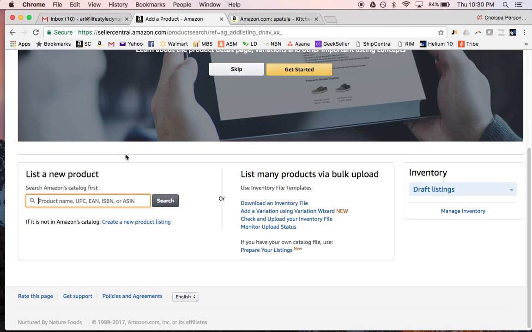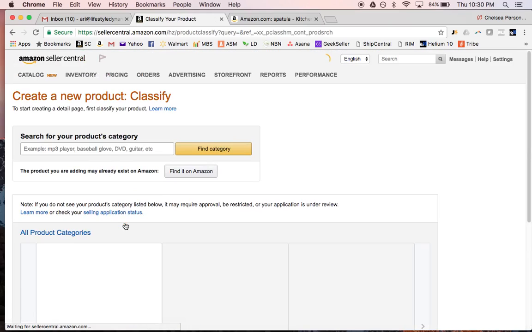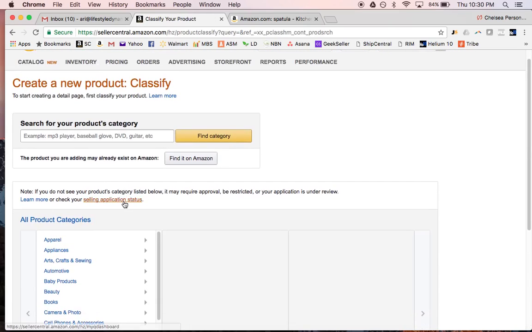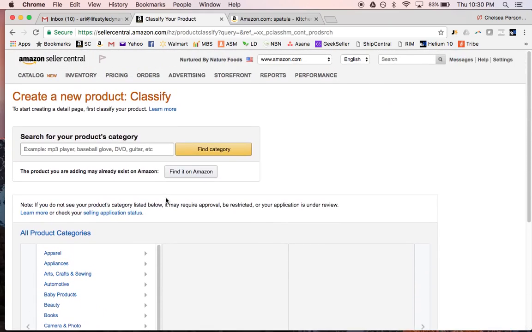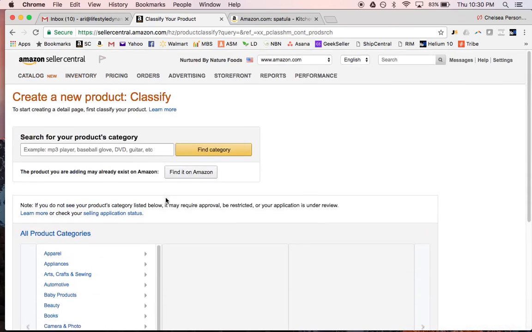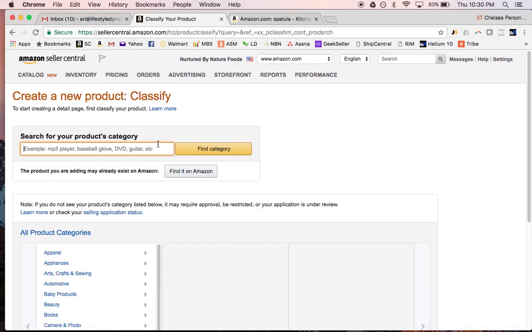So let me just tell you up front, you're not going to hurt your Amazon listings. You're not going to be taken down if you don't violate their terms. This doesn't mess up their catalog at all. All you're doing is simply repositioning two listings under one parent. Okay, that's it. So we're going to create a new product listing here. Generally they're going to ask you to find a category, so let's say it's spatulas.